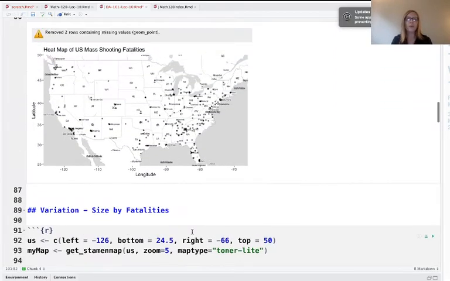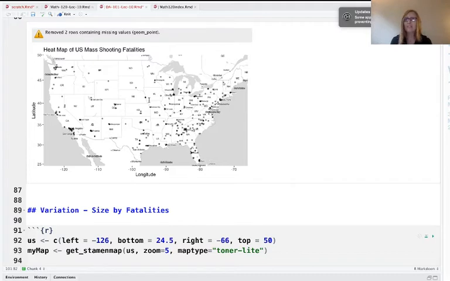One shortcoming with this map is that the dot itself doesn't really tell you much information about the shooting itself. A very common enhancement that people will do with these maps is to change the dot size according to an important measure. And here, I'm going to use the number of civilian fatalities to scale the dot size.